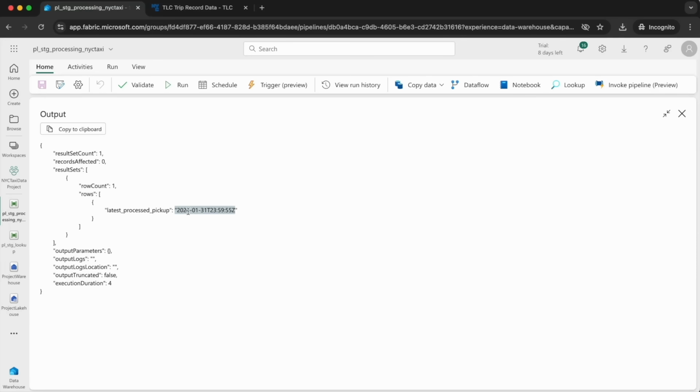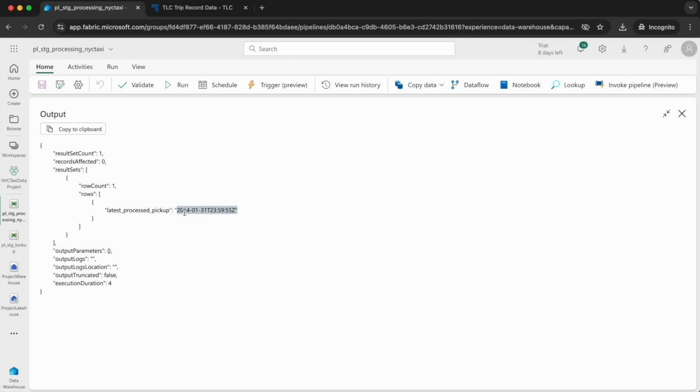To extract this value, we need to use a combination of dot notation because this is in JSON structure. So to access result set, and then this is an array, so we need to specify the element of the array that this is. An array contains multiple elements. In this instance, only 1, and that's a JSON element. So we do result sets and specify index position 0 because arrays start from index position 0. Within that, we specify rows. And again, this is contained in an array. So we specify index position 0 and then latest processed pickup. That will return this value.